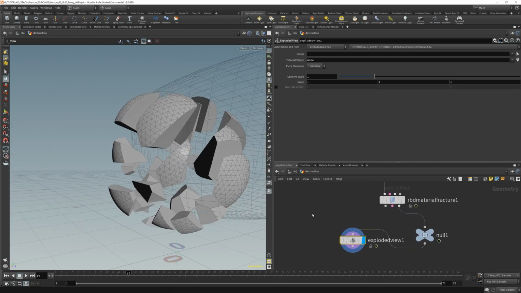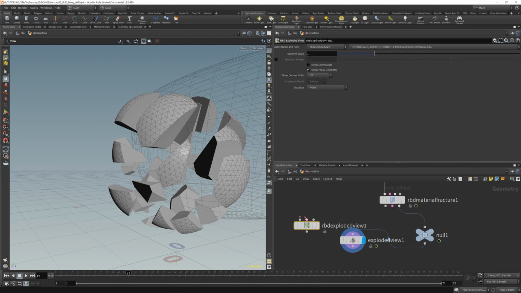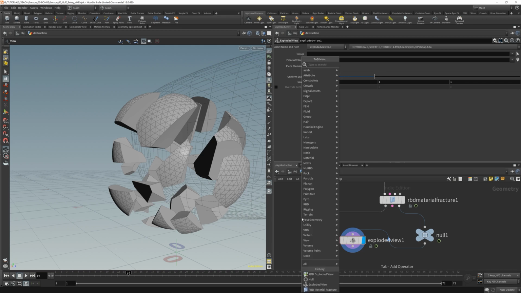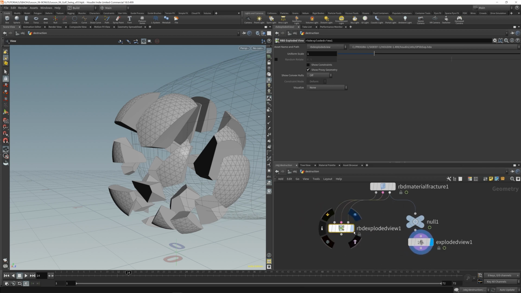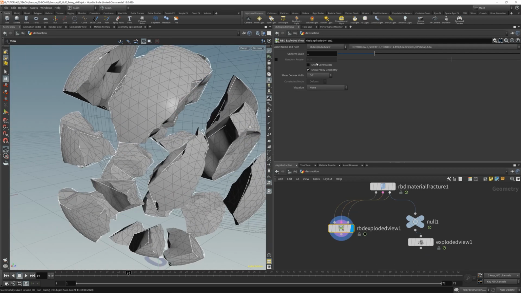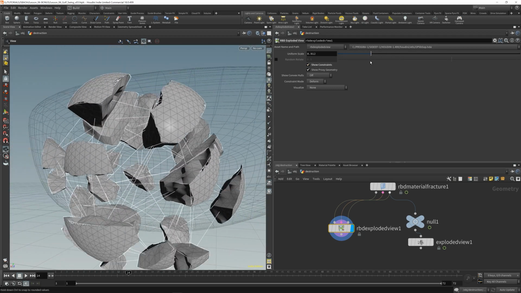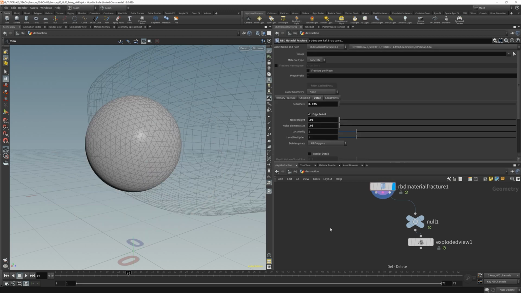And actually, there's a pretty cool node. If I go to RBD exploded view, this is a special exploded view that will take all these inputs. Actually, what I'm going to do is delete that. If I click here and then type RBD exploded view, it'll wire up all three for us automatically. Just going to get these out of the way. And then we can actually see our high-res pieces, our proxy, and then if we want to, we can even show how the constraints are all connecting them in this nice, cool exploded view. Cool to know that node's there. I'm just going to get rid of it for now.